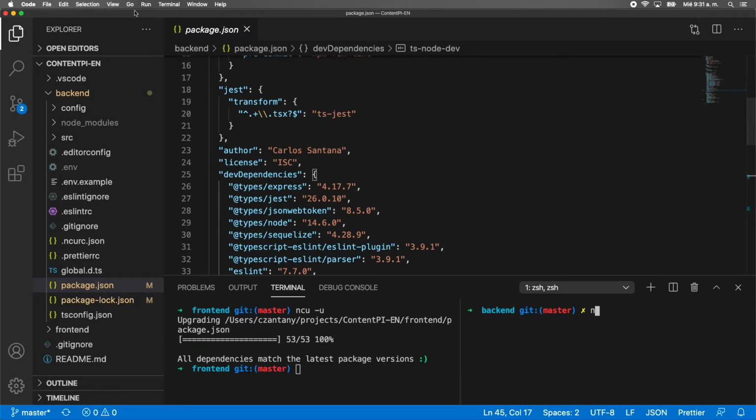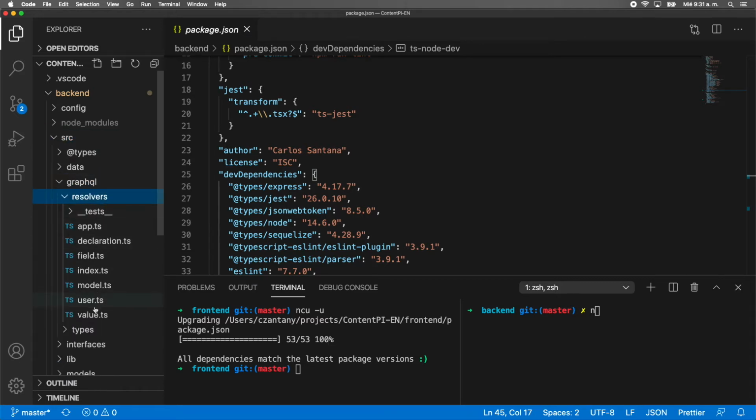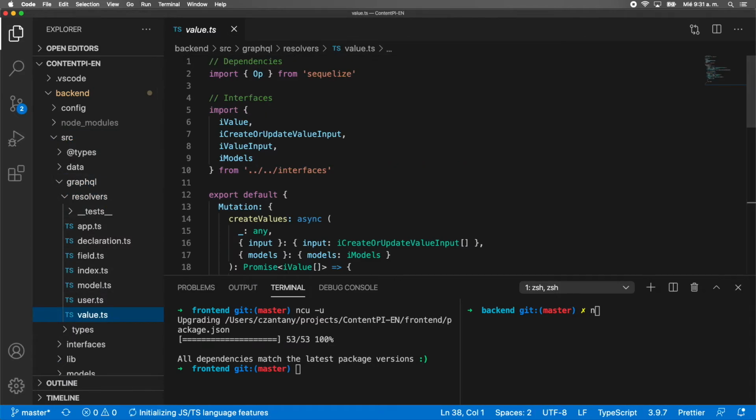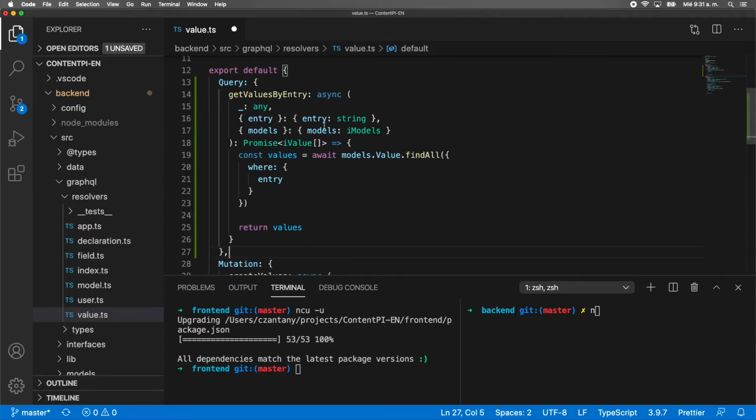Now you need to go to source, GraphQL, resolvers, value, and we need to include a new query called get values by entry. Basically what we are going to do here is receive an entry. Remember that the values have a field ID, value, and one entry ID, right?